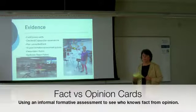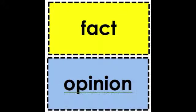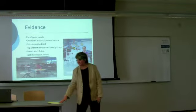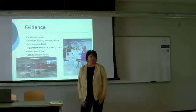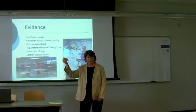I used these fact and opinion cards a lot. Before they could even be introduced to pulling out details, they had to know what a fact was and an opinion was. They had to put these on their desk — each student got one. I would give them a sentence, and if it was a fact, they held up the fact card. If it was an opinion, they held up the opinion card.